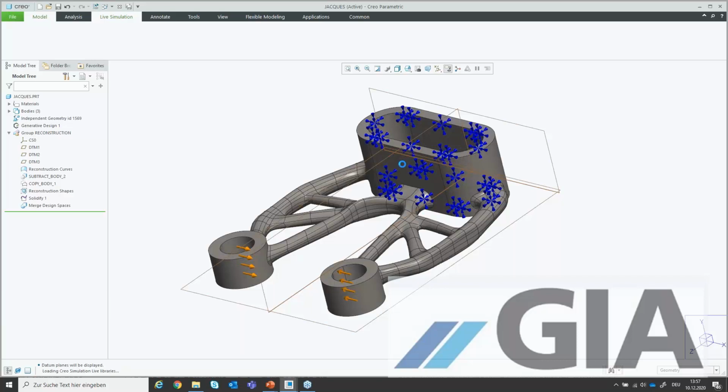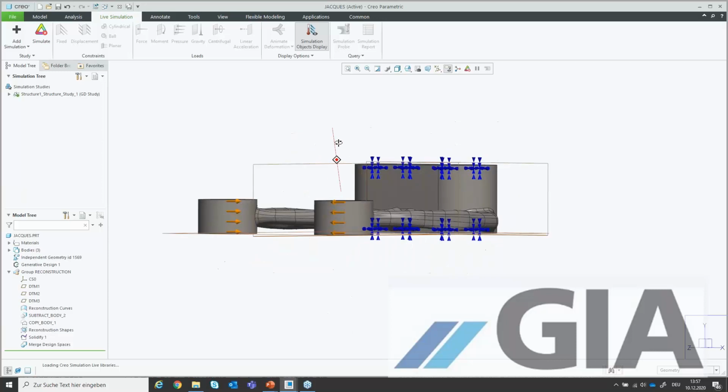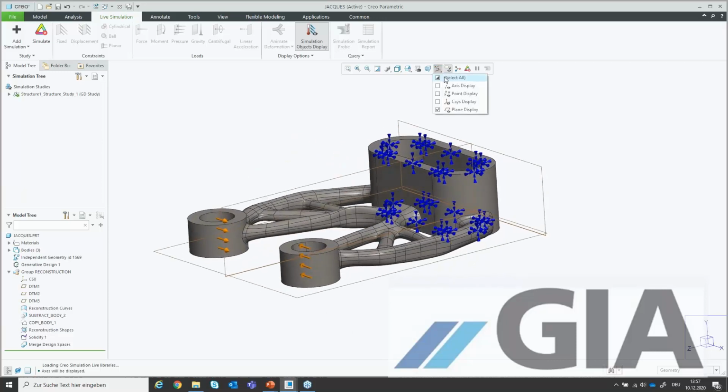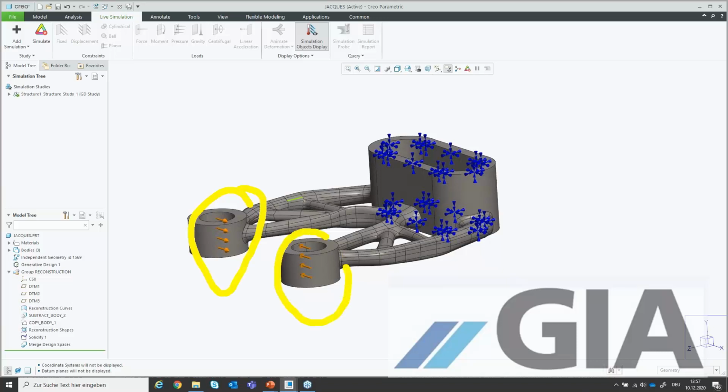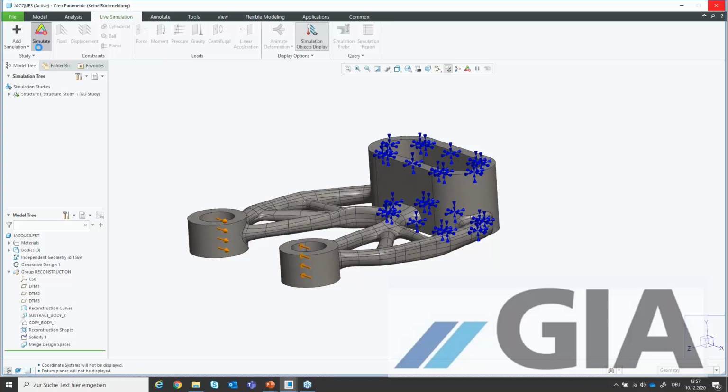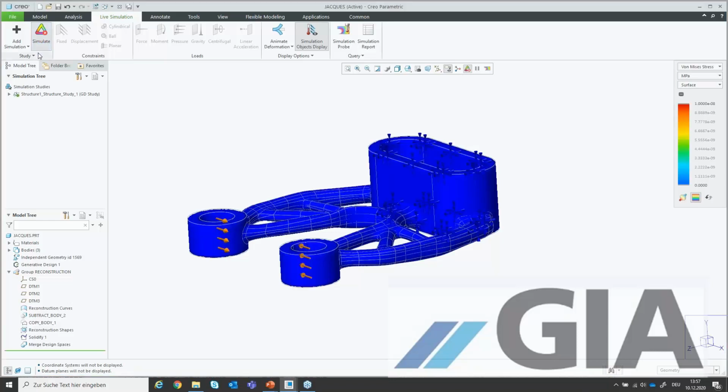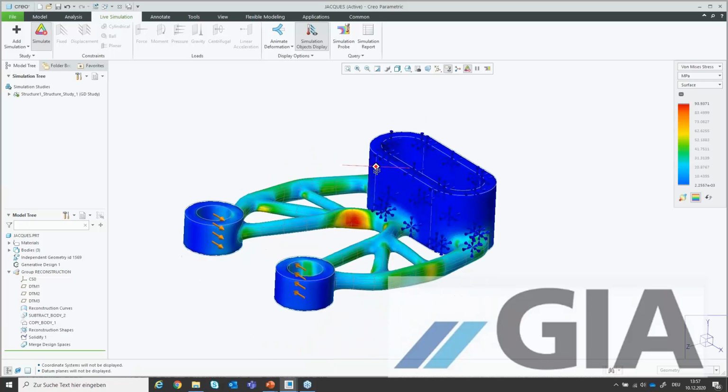and we can also use that newly constructed topology in Creo Simulation Live for an analysis here. So the forces and the constraints will be automatically applied to the newly constructed model, and then in Creo Simulation Live you have the possibility to show stress results, that kind of behavior.